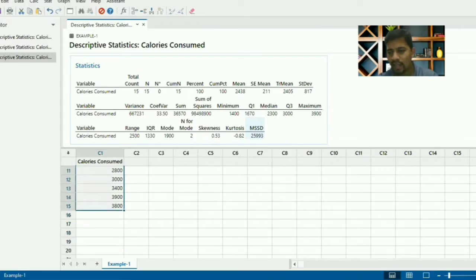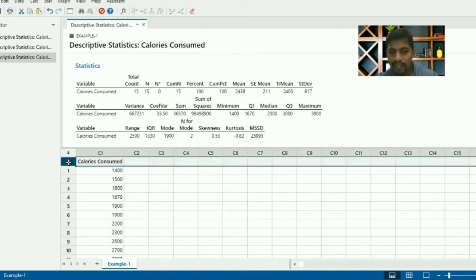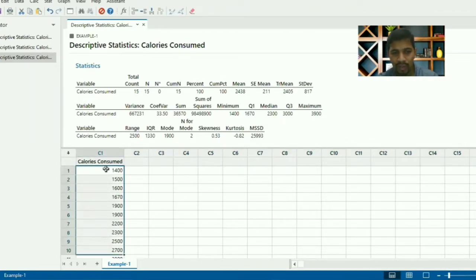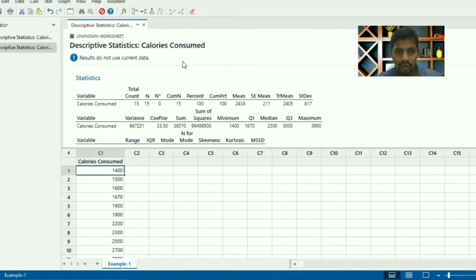I have 15 data points. As you all know, Minitab does not count the header. The header is considered to be row 0, right? It does not count. It counts only from the actual set of data. And one beauty about Minitab is, for example, if I try to enter text, because this column is C1, a numeric variable column, it will not accept it. That's a nice feature they have built inside Minitab. Okay, let's talk about how to find this out. I have already done it, so I'm going to delete this value and do it for you one more time.